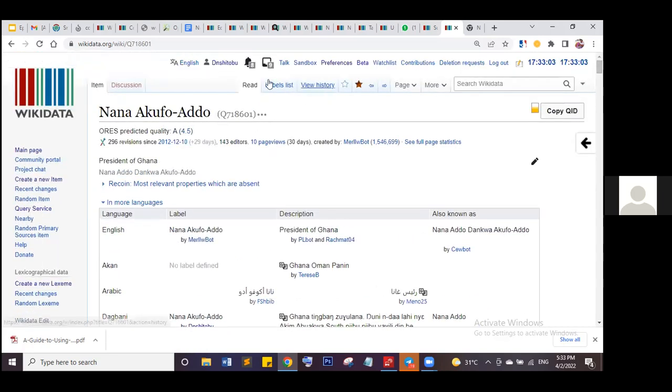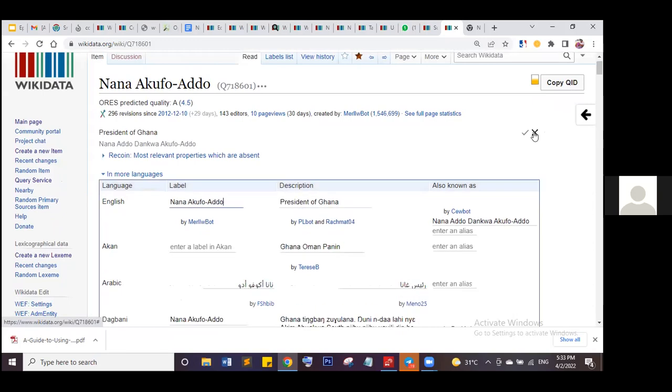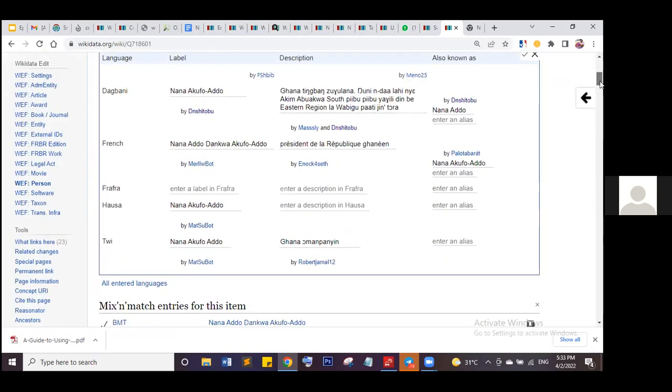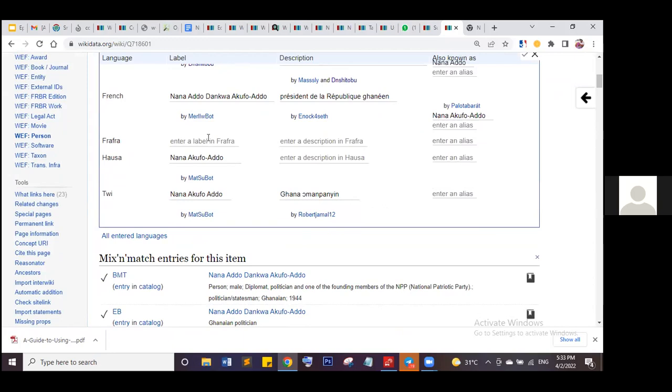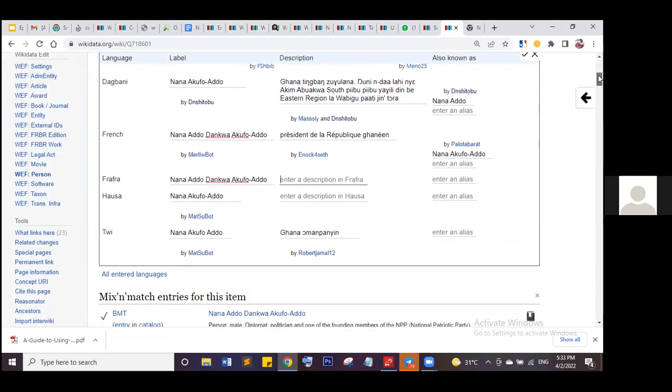So if you have added the babble to your user account by clicking here, creating it and pasting what I just shared on the platform, then yours is just to come here, hit on this edit, then scroll down under Farefare, then copy and paste Nana Addo Dankwa's name. Usually names are supposed to be maintained the way they are because names are proper nouns, and proper nouns maintain their form even in the middle of a sentence. So President of Ghana, how do we say that in Gurene?